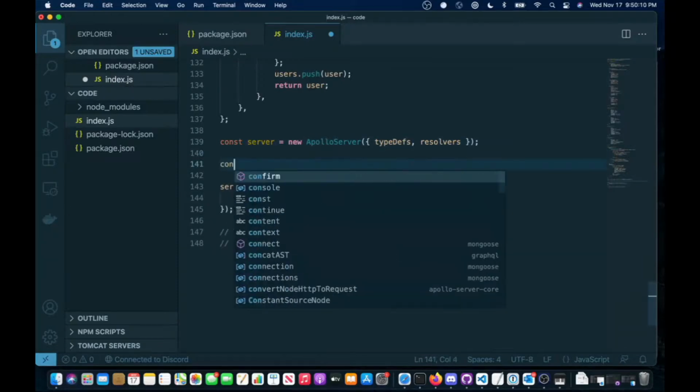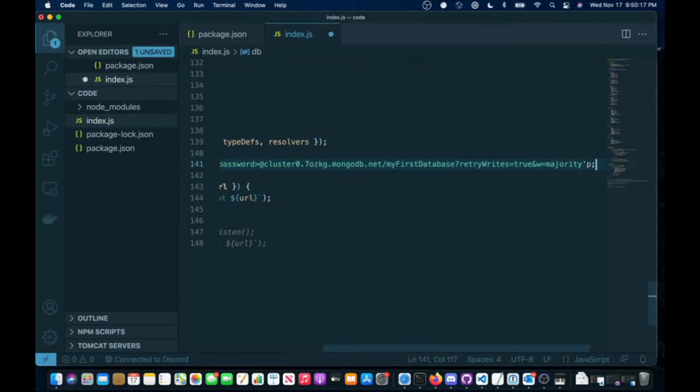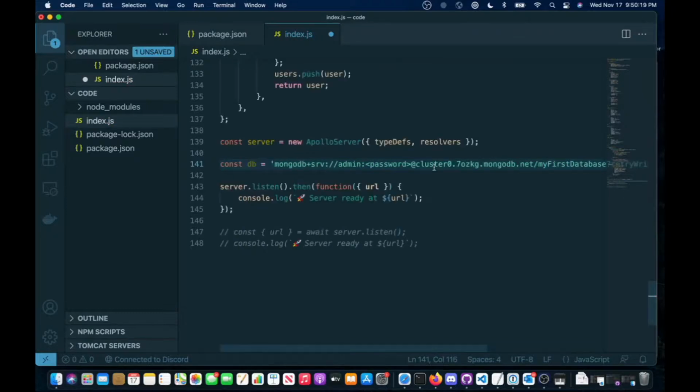and we're gonna make a little variable called db to hold the database string that we just copied. And the important thing, like I was talking about, is to replace the password with your actual password. So my password was password 123456789. So just put whatever password you had right there.